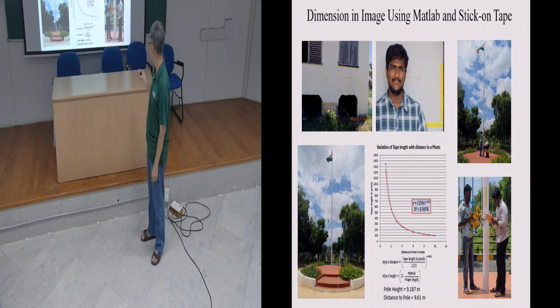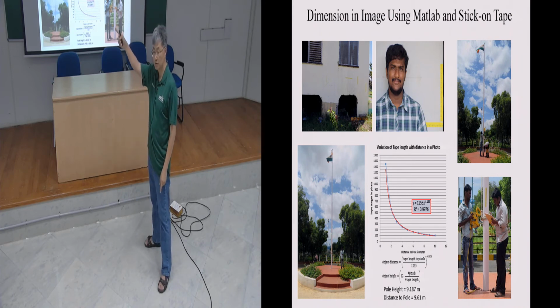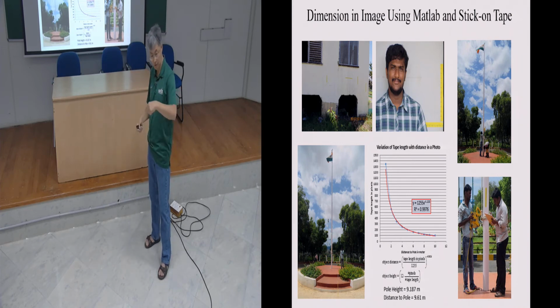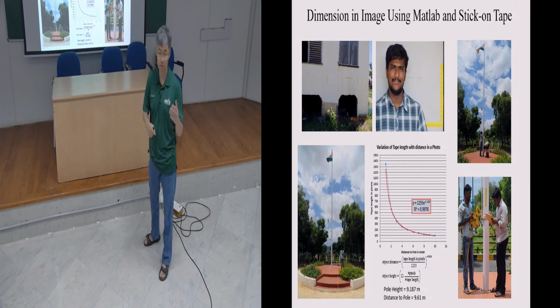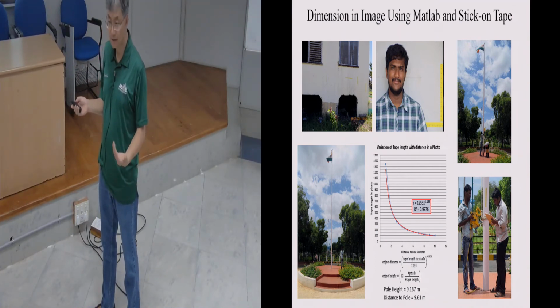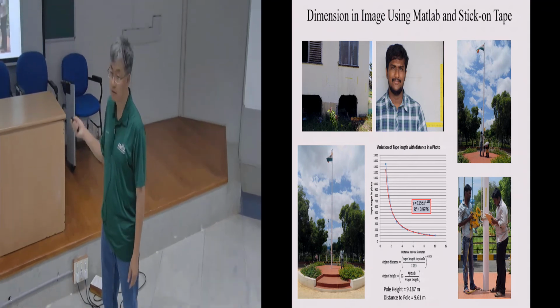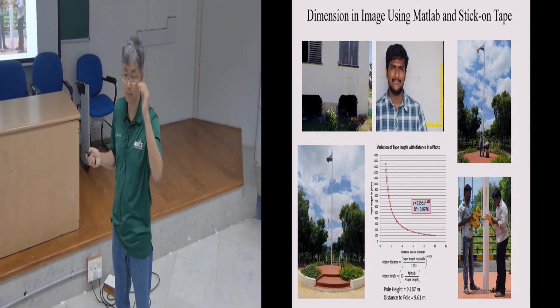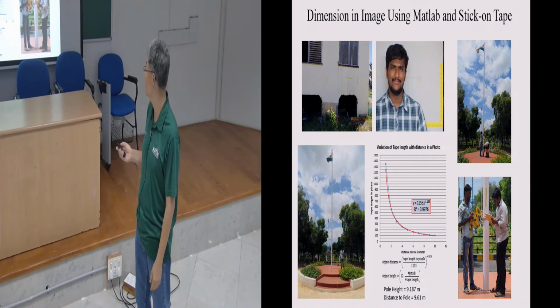Okay, and then coming back to Trichy, we were trying to see if we can come up with a theoretical correlation. That's the pole at the administrative building, and then we walk away from the pole and take pictures, and then use the same pictures and MATLAB to develop this equation. So now, anytime you take a picture, you know the size of this. You can use that to extrapolate any dimension that you want. So these are the very low tech techniques that we're developing, very low cost yellow tapes that you can apply to any disaster case you investigate.